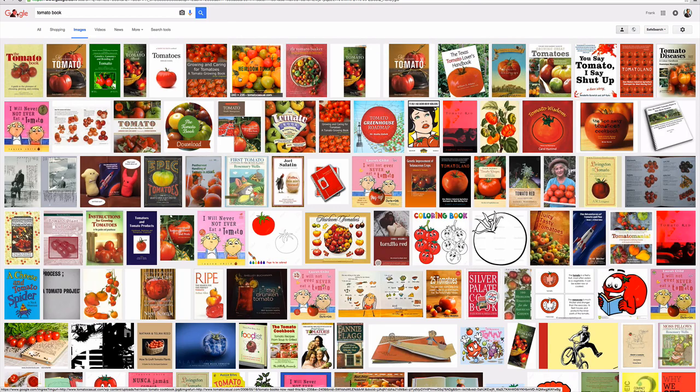So hang on. Okay, so what I've done, and I don't recommend you do this, by the way, to get your graphics or anything, I'm just literally doing this so I can have something to use as an example. I went to google.com and I just Googled tomato book. And I think this one's good. I say tomato, you say tomato, I say shut up. Now, if you're wondering where to get covers made, there are two places you can go.